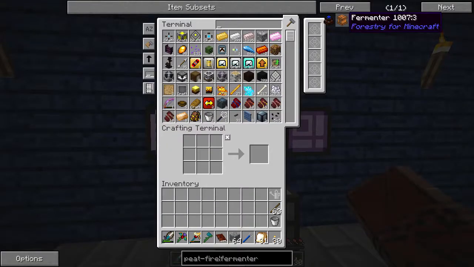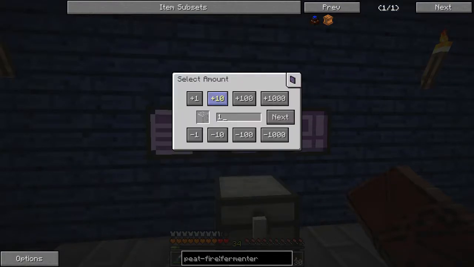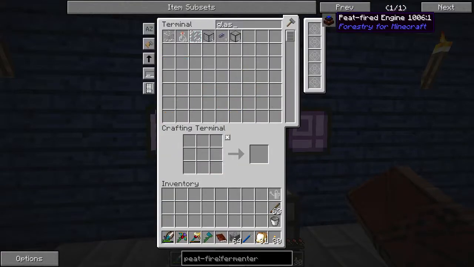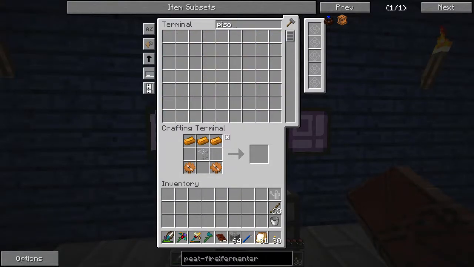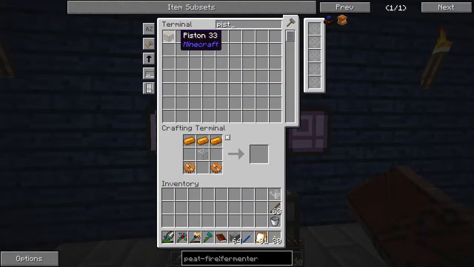So let's see, the fermenter, we have none of it. So I need glass. Let's get like 100 glass cooking up, because we're also going to need some glass here. We're going to need 2 copper gears, which we have. We should be able to make this. We just need a piston. Cool. So this one's easy enough. I don't know why I didn't do this before, but there's the peat-fired engine.